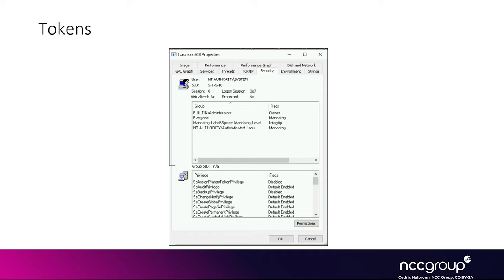In general, you can use a tool like Process Explorer and you can just see the token information from userland as well, which just goes back to what we said already, that a lot of what you see in userland is just like a shadow of the kernel structures exposed to userland. And so here we are looking at a system process like LSASS, and we can see its security identifier is S-1-5-18, and we see all the privileges it has, similarly to what we saw previously in WinDbg, but this time we see it from userland.